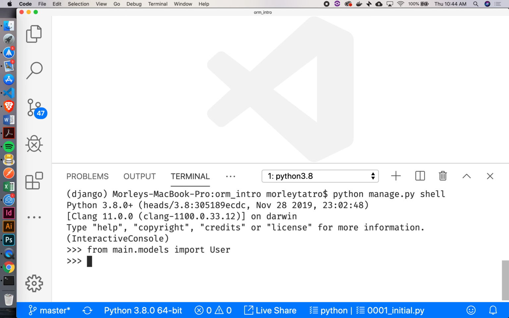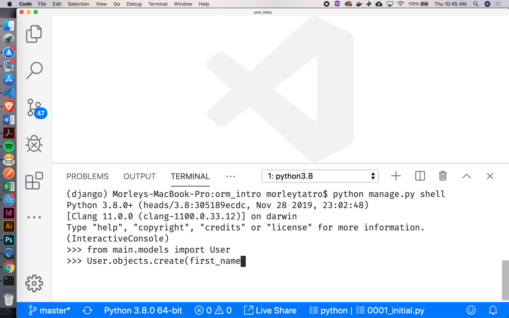Okay? Now that we have this variable called user, we can use it to create some users. So I'm going to say user.objects.create. Okay, so this is what I'm going to do every time I want to create a user. Now let's say I want to create Stefan. I'm going to pass in his information.